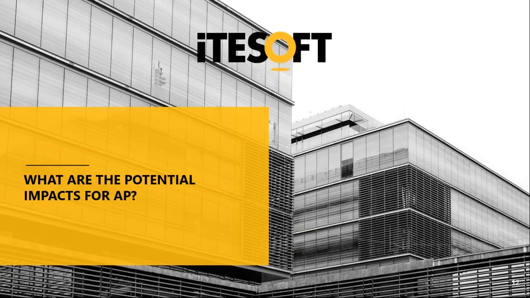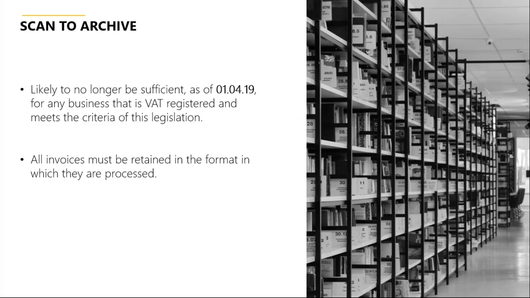We've just looked at the two key examples from the legislative notice. Now let's take this a step further and look at how this could impact accounts payable. Scan to archive — where you have a manual process and then scan and store — is a really grey area and you will need to seek further clarity. If we take the notice at face value, example one would suggest that scan-to-archive platforms on their own are simply not sufficient. The example states they must still keep the invoice in its original form, as the data in the functional compatible software is not a copy of the invoice.